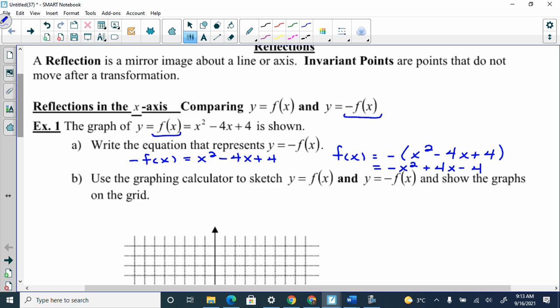Now, my leading coefficient is negative 1 now, so it's actually concave down, which causes it to be like this and to do this. What am I mirroring on? The x-axis, right? And then my y-intercept was at positive 4. It's now at negative 4. What am I mirroring on? The x-axis. So it will affect the y values, correct? But when I affect my y values, I actually reflect on the opposite axis. I reflect on the x. Because if I take a positive 4 up here and I move it down to a negative 4, I'm reflecting on the x-axis.